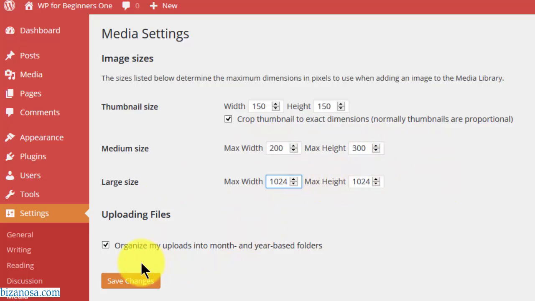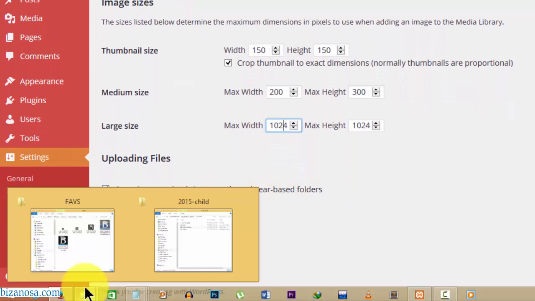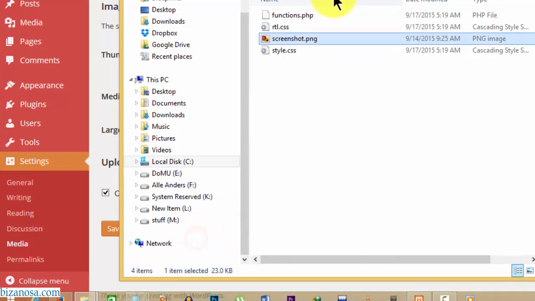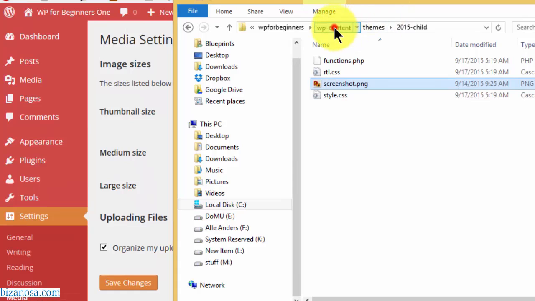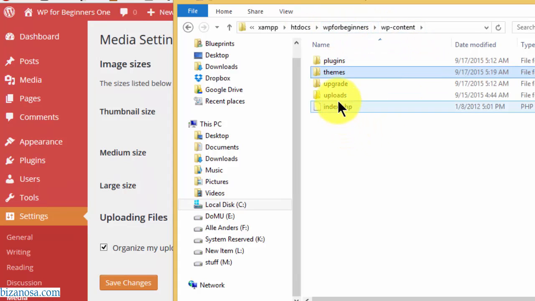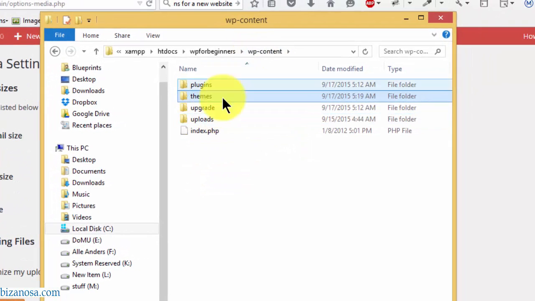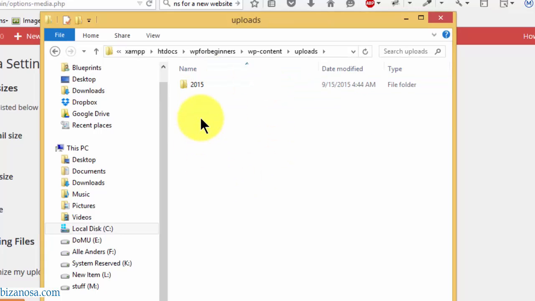So you can see how to organize your uploads. Let's go into our uploads folder, WP content. All the images that are uploaded in your website will always be under WP content uploads. You can see it is being arranged by the year. These are images that I uploaded in 2015 in September.